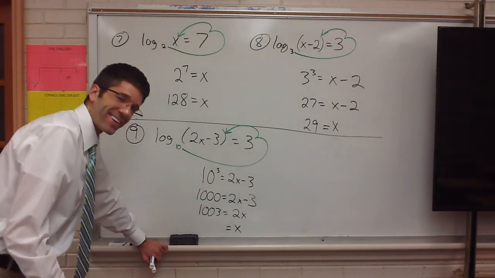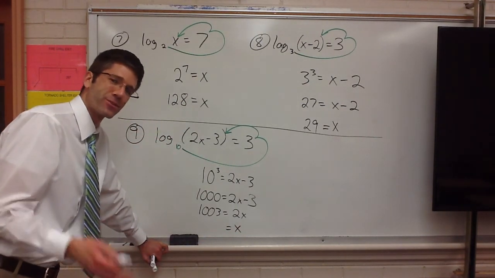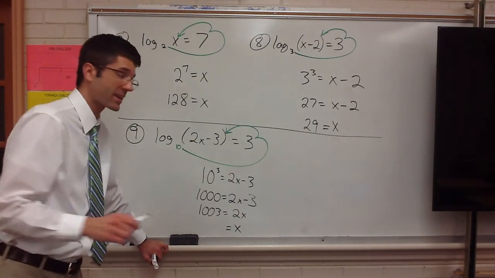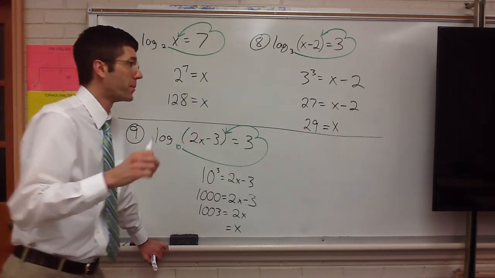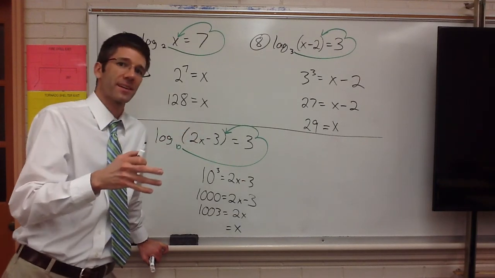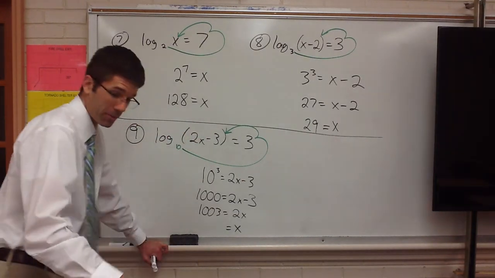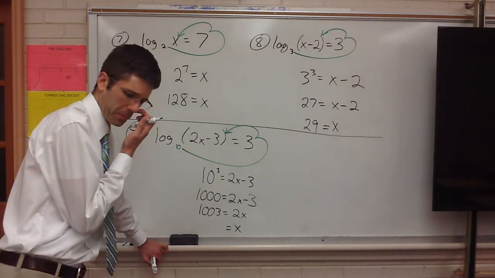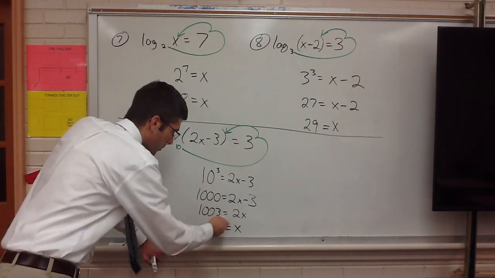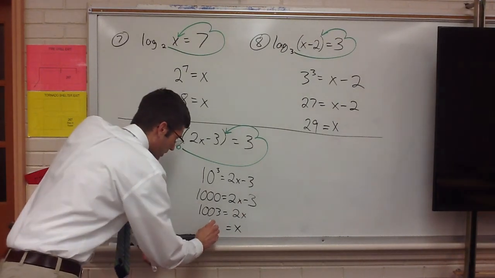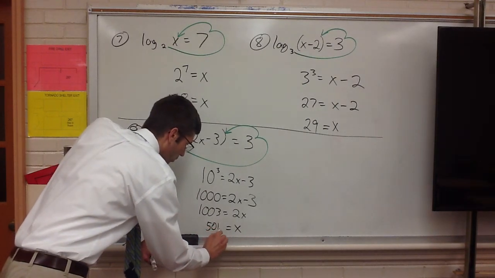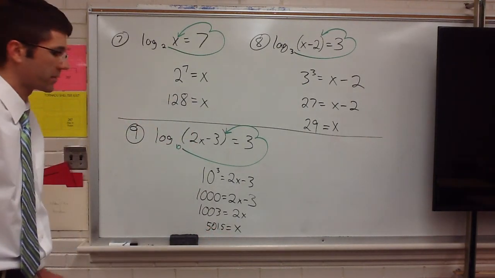Please don't touch your calculator. I don't know why all of a sudden I'm against you using your calculator, but really this math is basic. It looks ridiculous, but the math within it is so basic. Later it won't be. But like number 1 through 6, you couldn't do without your calculator, or particularly 3 through 6. But we're going to divide 1,003 by 2. That gives you 501 and a half. 501.5. There's number 9.